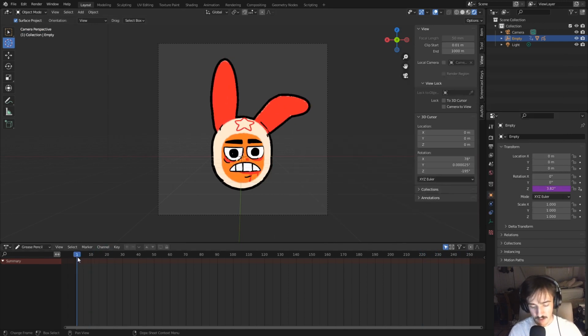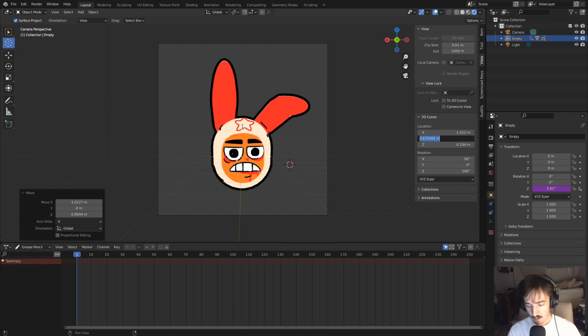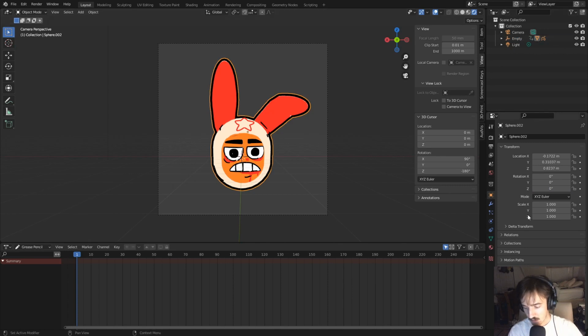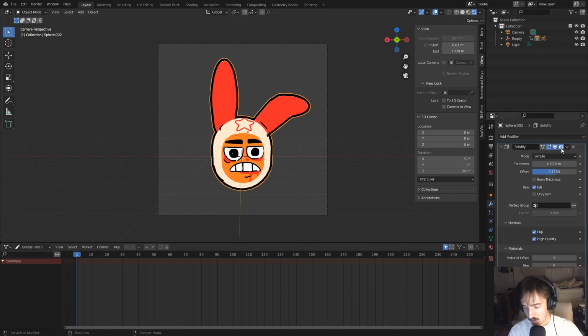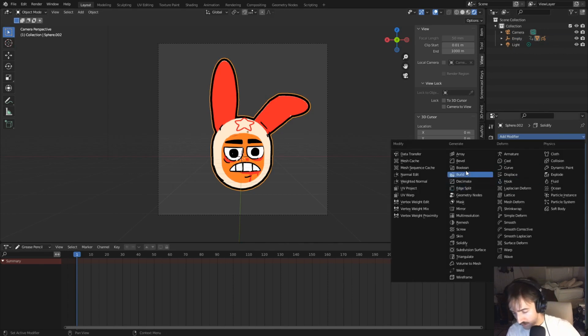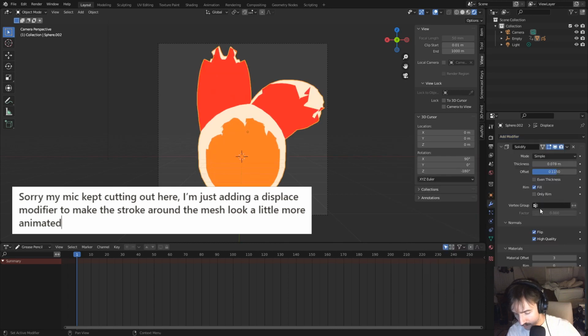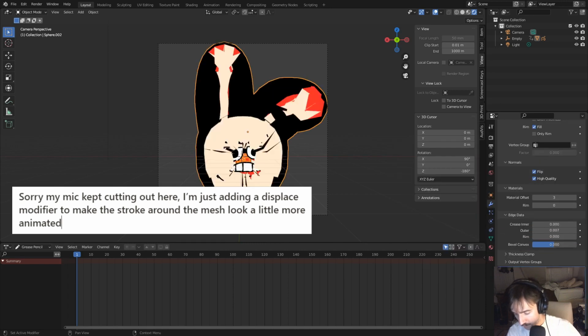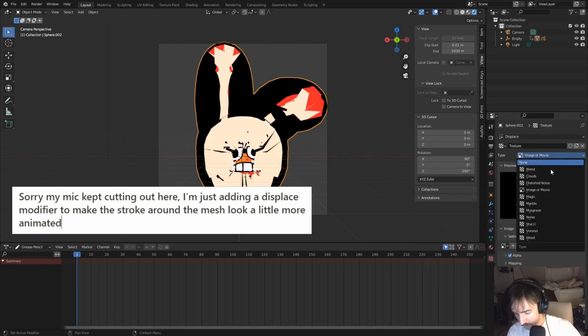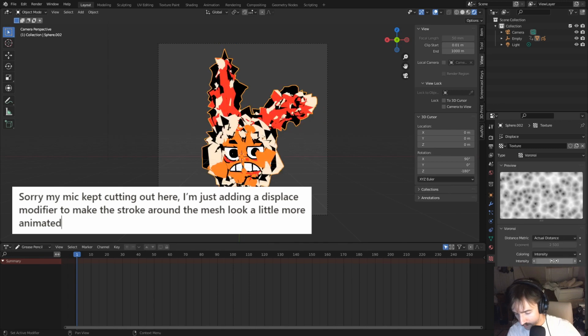Something to make this mesh maybe a little more interesting, and I'm not sure this could end up being an issue for our grease pencil line. But what I'd like to try is take this mesh, go ahead and add a displacement modifier. It's gonna be really subtle. I'll probably end up having texture. How about more?